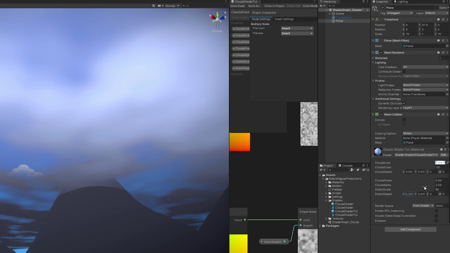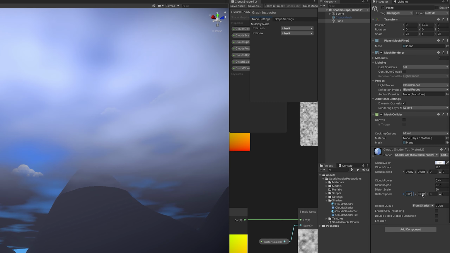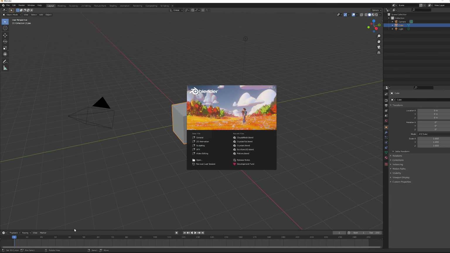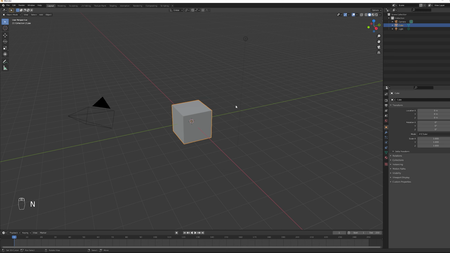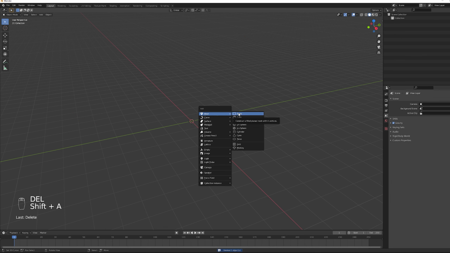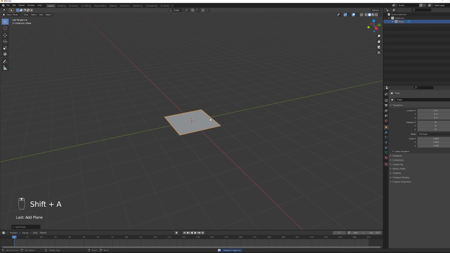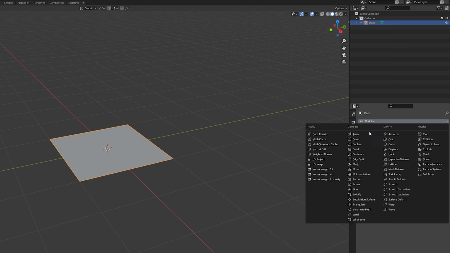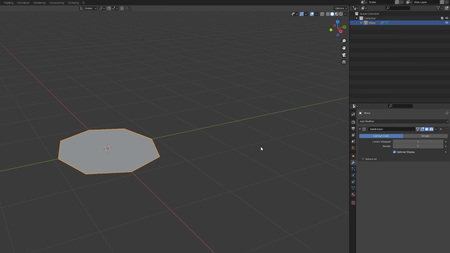Now, if we want to add a little bit of thickness, we are going to need a new plane, with a lot of subdivisions, basically with a lot of faces and triangles. You just need to use Blender, and in the default scene you can press A to select everything and delete it. And with Shift A we can add a plane. This plane, if you go to the modifiers, this button, we can add a subdivision surface modifier. We want it to be in simple mode.